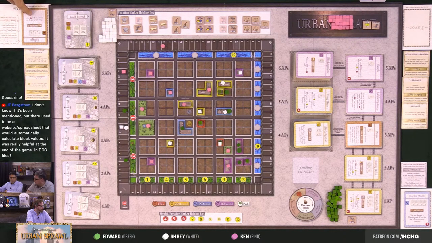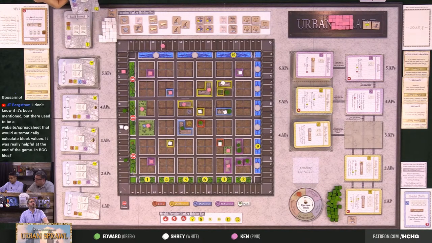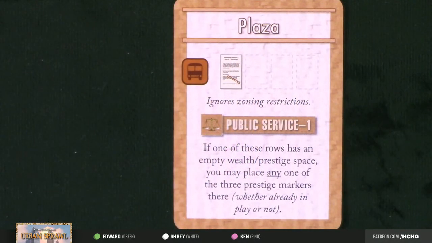But I'm also thinking about this. Yeah. So let's do that with this permit. Okay. So here you go. So you just paid it. Good. So you get to build a.